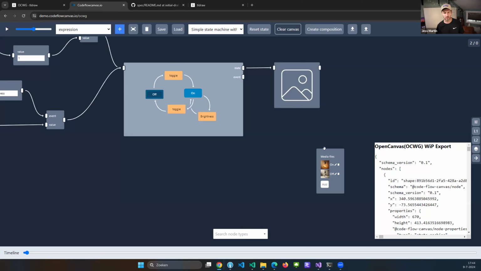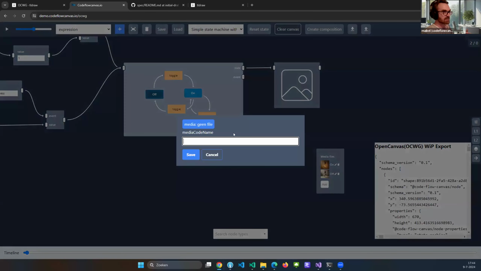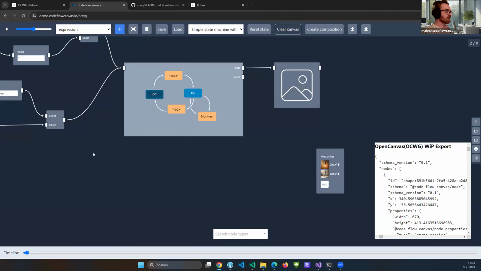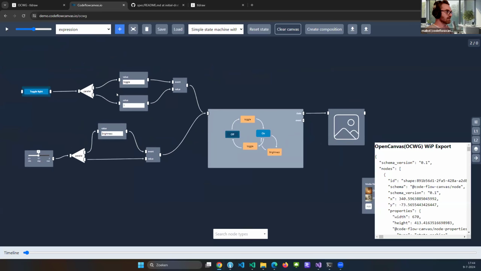No, this is just a regular node type without outputs, but I've defined a form in it with an array, in which, if I do an add, I could upload a media file or give it a name, and I can reference that name in the flow.